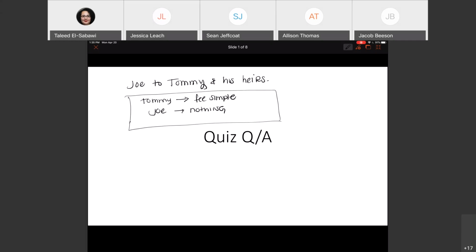So again, you're just going to have a conveyance like this, and you're going to tell me what the interests are. I don't need to see your work. The box is going to be bigger than what you need to write in, but at least you'll be able to see all the words that you type in. So this is the best we could come up with. I am going to verify. I have to import everything. Well, I have to figure out if I can import your questions or type them individually a little bit later when we're done with this session. I'm going to do that. So I'll put a post in Teams to verify 100% that it actually worked, and we tested it, and it worked out okay. And I'll verify that with you.